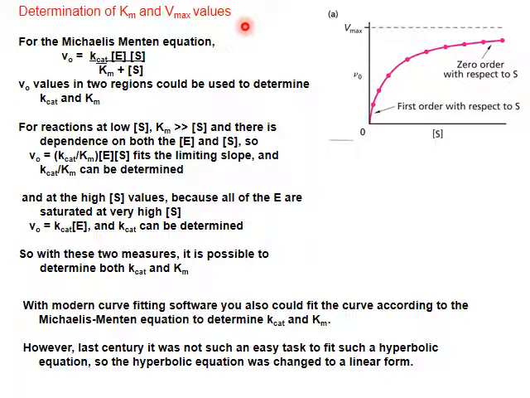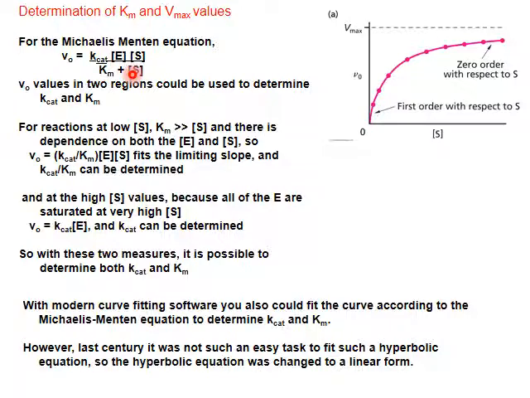So how do we determine the Km and Vmax values, or these Kcat values, from Michaelis-Menten plots? So here's our Michaelis-Menten plot at different substrate concentrations, okay? And for the Michaelis-Menten equation, we're going to expand it out a little bit here. So it's initial velocity equals Kcat times E total, and the concentration of S over Km plus S. So instead of Vmax, I got Kcat times E total here.